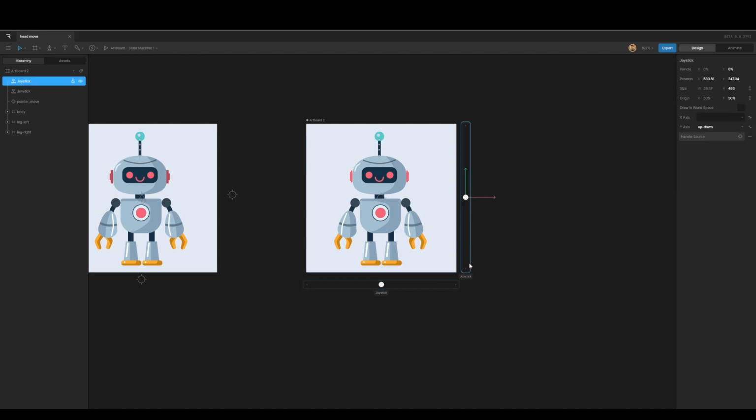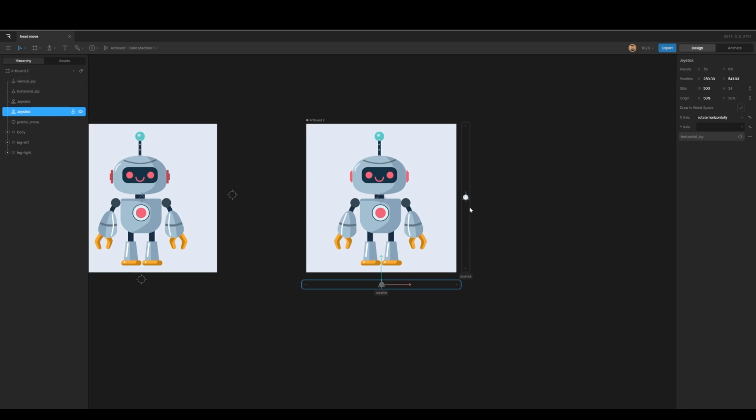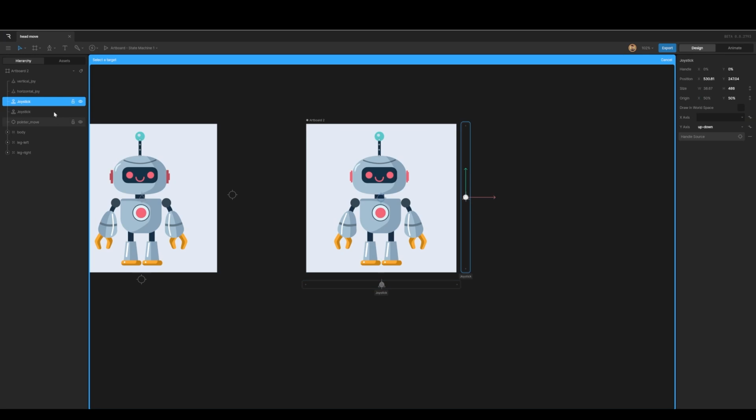Okay, now what we need is a handle source for each one of them. And that's easy. Just press G, click here, and create another target. Change this to target. Let's maybe just use a triangle to differentiate them, and call this horizontal joy, and then do the same here. Another target, and call this one vertical joy. Okay, and now go to your joystick, and then for handle source, choose horizontal here, and then for the vertical one, you guessed it, handle source vertical.